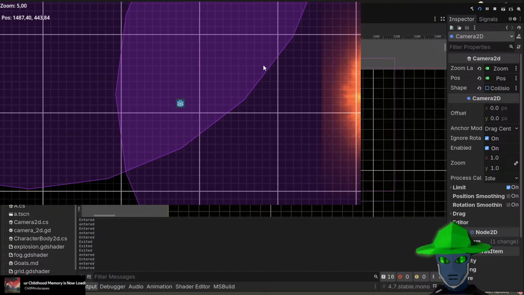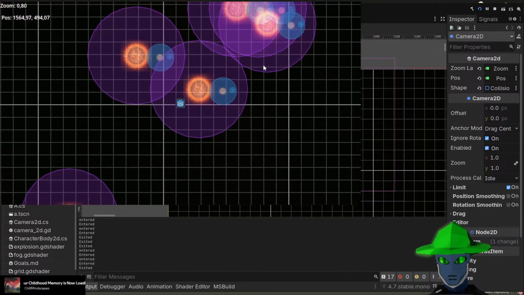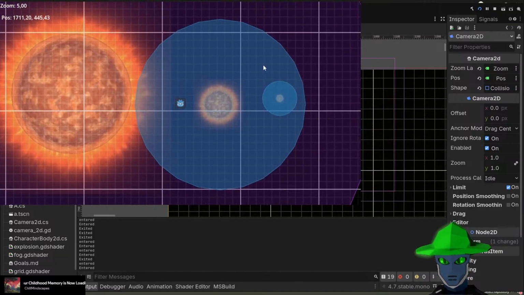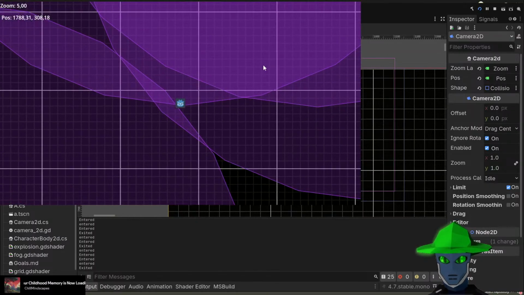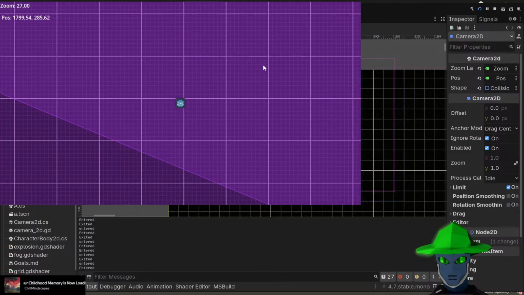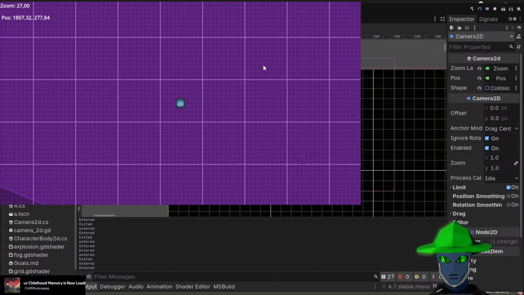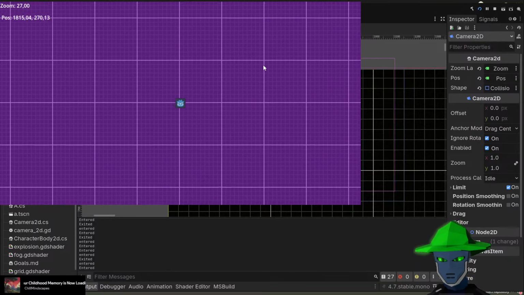An intersection between two places. This is zoom in. What about this cluster of stars? You can see it just went in.